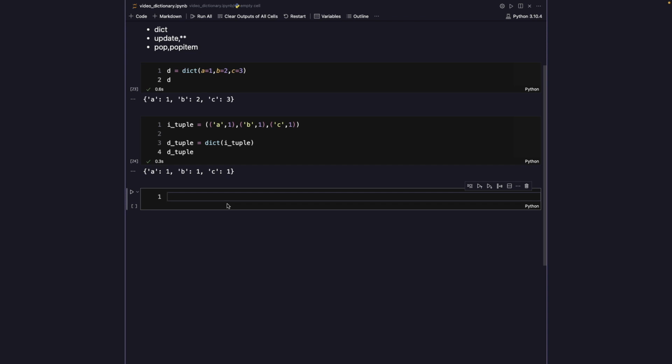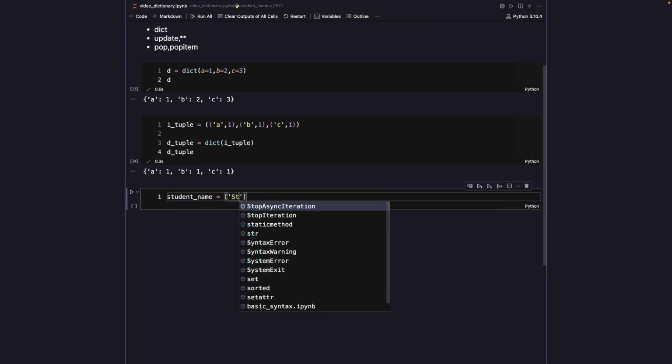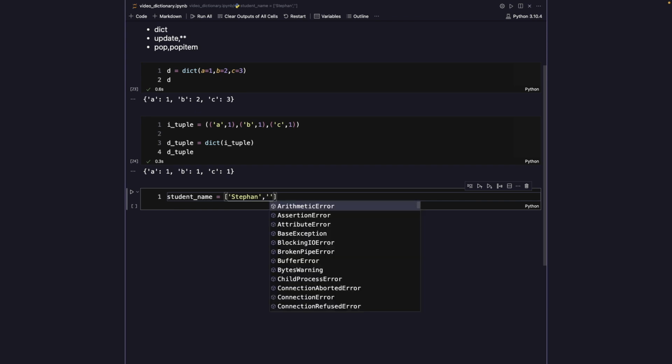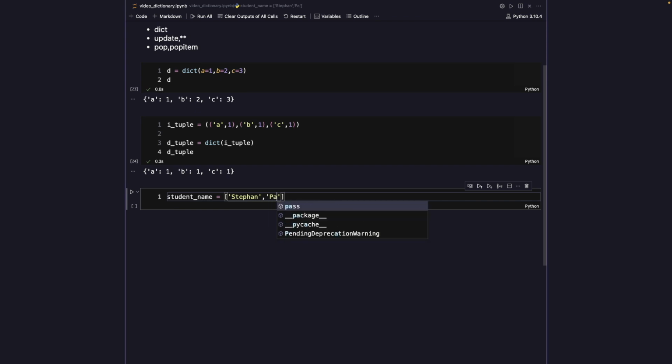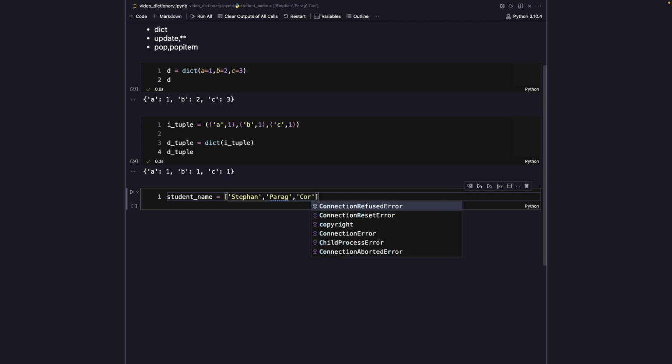But the real utility comes when, let's say, we have two lists. One list contains student names, say Stefan, Parag, and Corey.